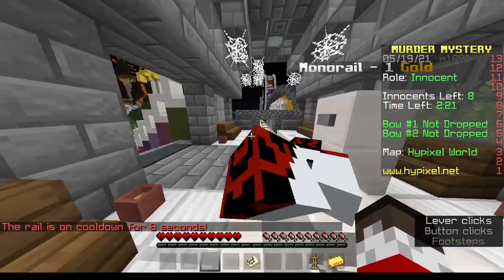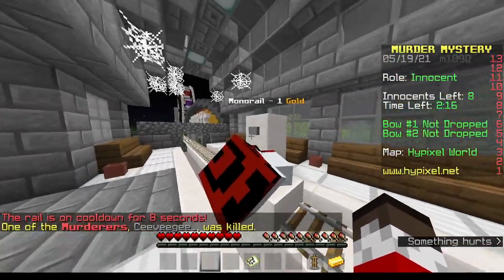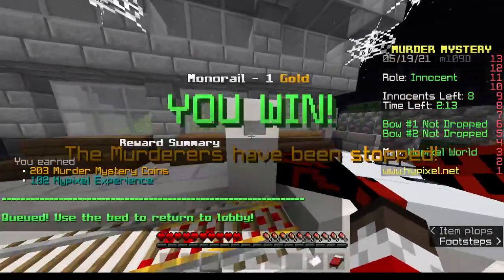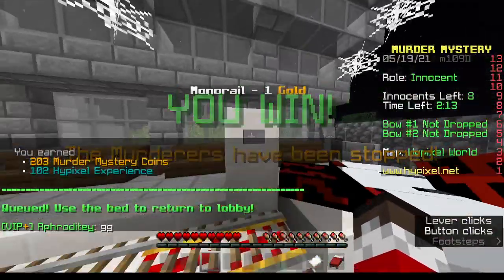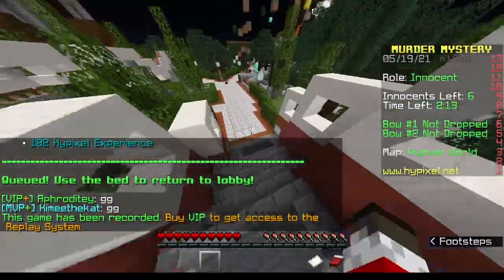Well, I'm out. This kid just died to that guy. So I kinda wanna get out of here. You know, I'll grab this gold first. Well, I won. Let's celebrate. Well, I guess I can't do that. Well, let's go. I win.